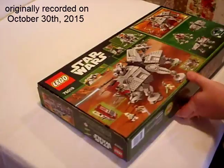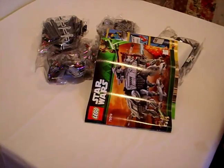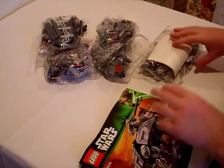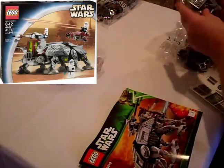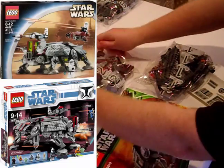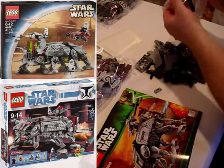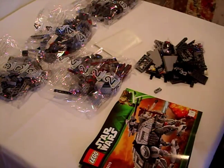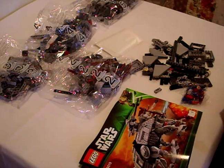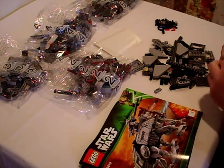Welcome to this Let's Build of LEGO set number 75019, the ATTE. This is actually the third version of the ATTE that LEGO produced in a large scale like this. The first one obviously came out when Star Wars Episode II Attack of the Clones came out, and there was a second version that came out when Star Wars The Clone Wars television series was on the air. This is the version that was released in the final year of the Clone Wars TV series. It is based both off of what you saw in Attack of the Clones and also what you saw in the TV series.